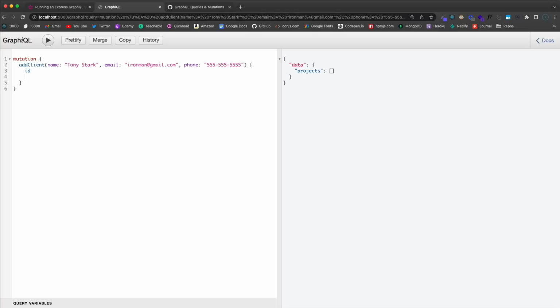So let's do ID, name, email, and phone. So let's try to run that, and there we go. So we added it to the database, and then we got back the ID, name, email, and phone.